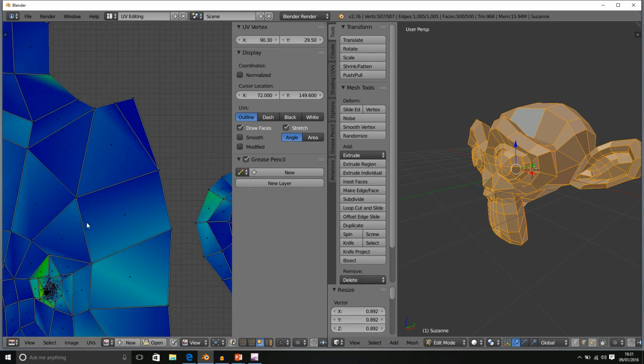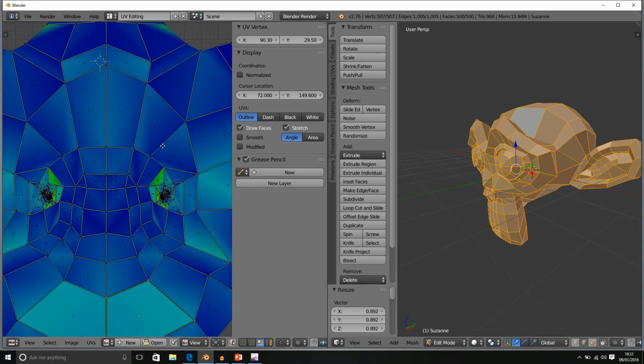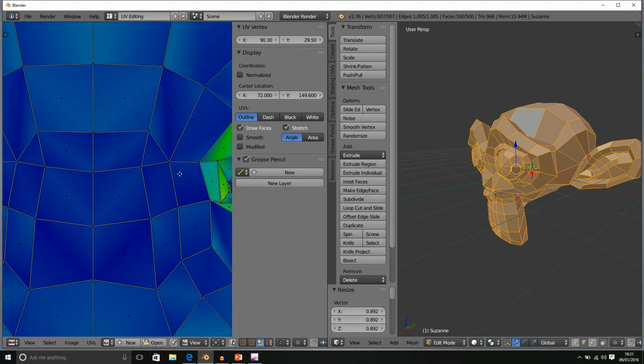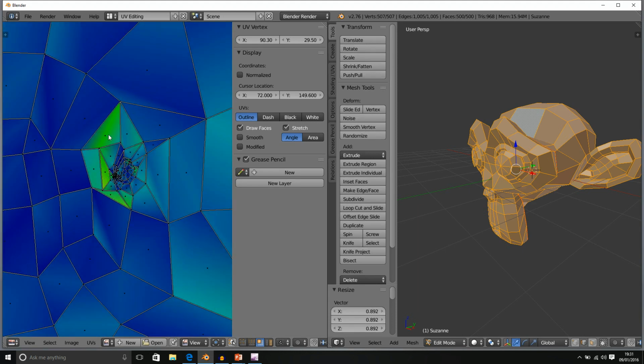If we zoom in towards, these are the ears, so this is the ears area, which is why it's all mangled up. We can zoom in further. We're getting a lot of greens here. Now some of them are very dark blue, which means some of them will actually be filled in very nicely. However, the faces around them are tremendously stretched.